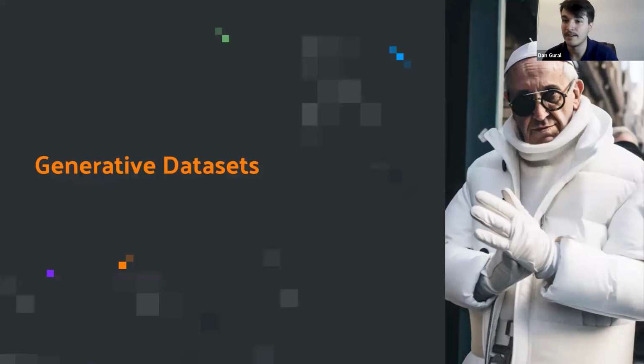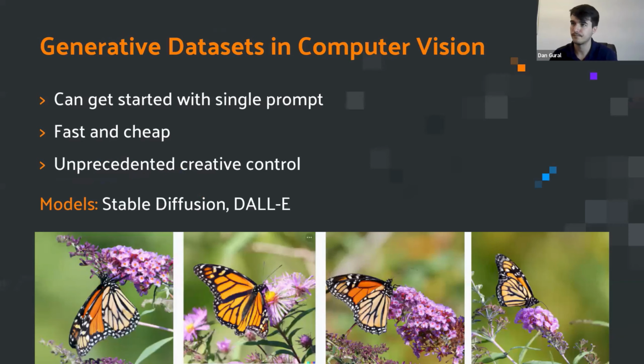The next topic we're going to talk about is generative datasets. This is the polar opposite of the synthetic datasets that we talked about before, where we're actually creating synthetic images to either be a part or the entire full dataset that we're going to train our models on. What's awesome about these is that you can get started with a single prompt. It's so easy to start generating these images today. It's fast and cheap. You can go online today and start prompting and get your images in seconds, and there are also multiple different APIs now that I can set up to do this at a large scale.